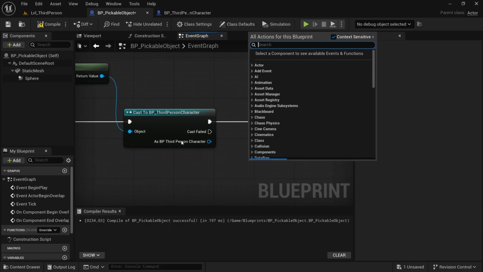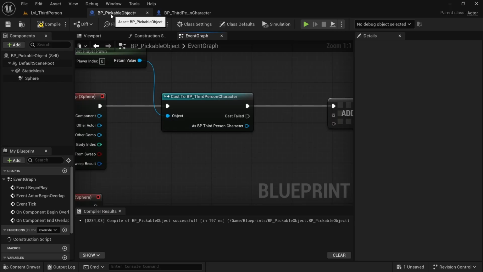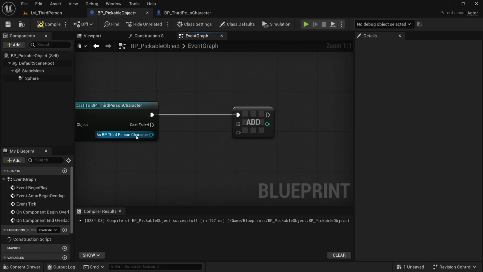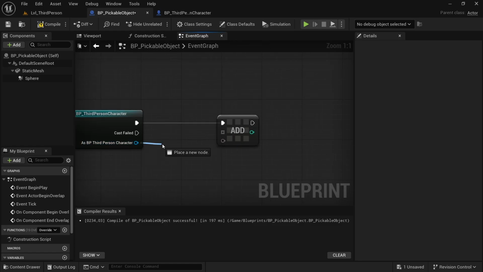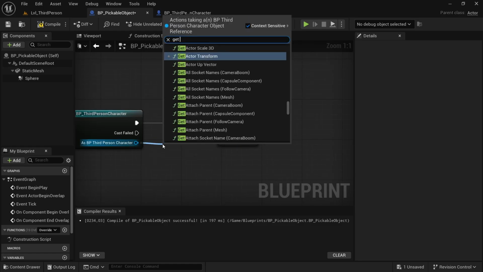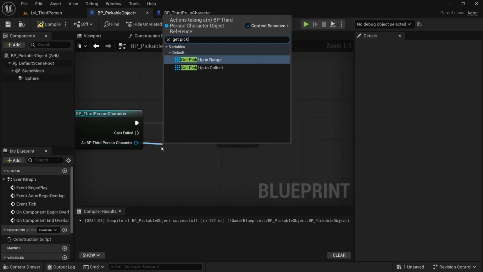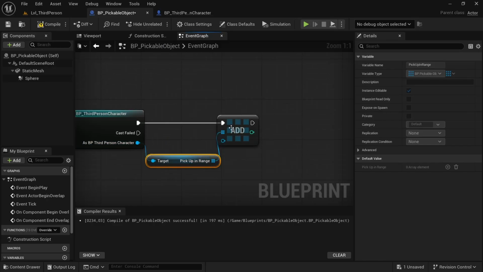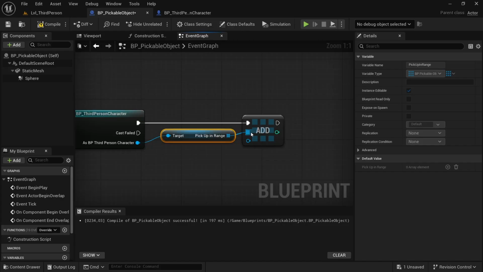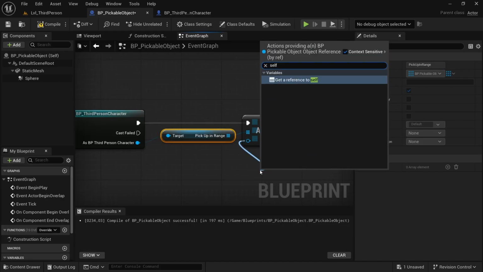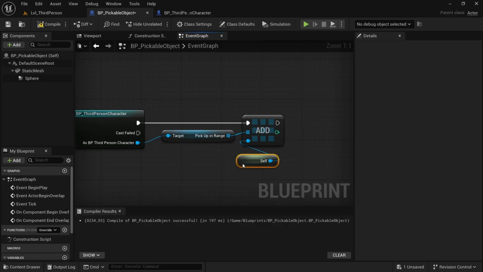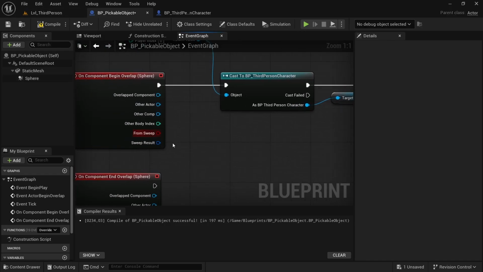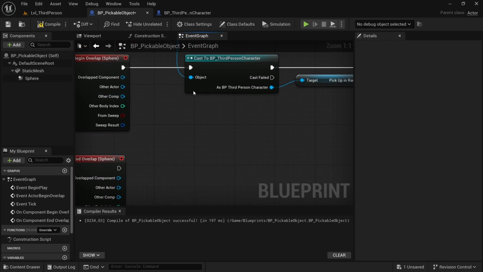We want to add this reference to the array of the third person character. To do this we must get our array, pickup in range. Perfect. I collocate the node here, and for the item, I simply choose a reference to itself. And for begin overlap, we have done everything.